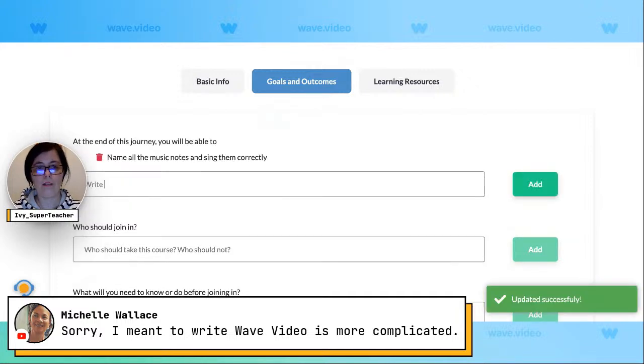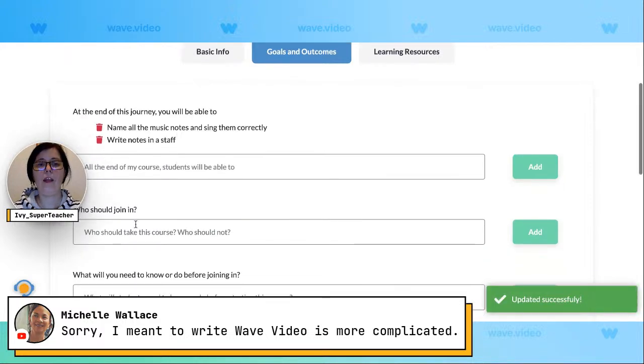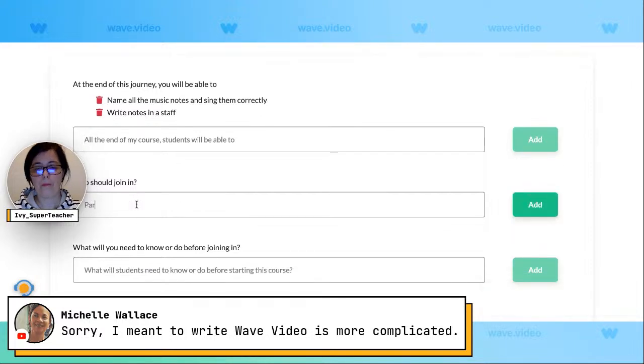Maybe write notes in a staff, and so on. Who should join in? Parents with their young learners. Maybe be precise if it's important to you, if you don't want to work with babies. Say age 4 to 6, maybe.